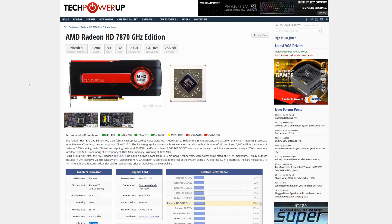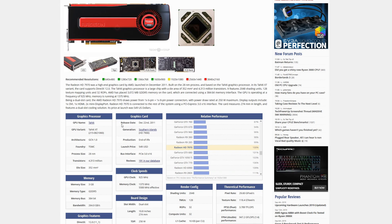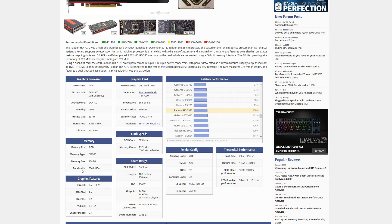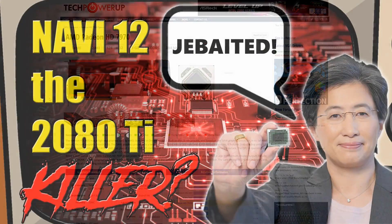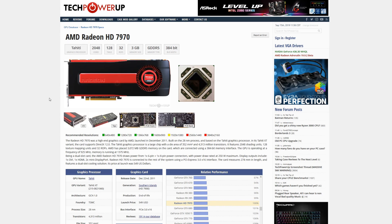This really begs the question because the 7870 was not the first of the GCN cards. Instead, the 7970 was the first card to come out. This was a $549 card, came out a few months earlier back in 2011. It had a 384-bit memory bus and a 350-millimeter squared die. This tells me that RDNA 1.0, much like GCN 1.0, can scale up a little bit higher if they want to. That's something I talked about — we could see an RX 5800 sometime this year, essentially being the 7970 replacement.